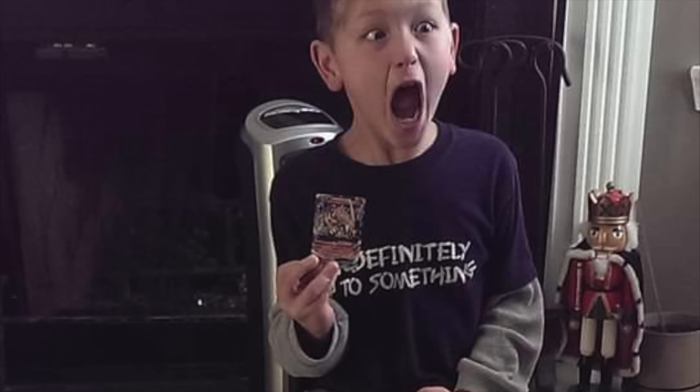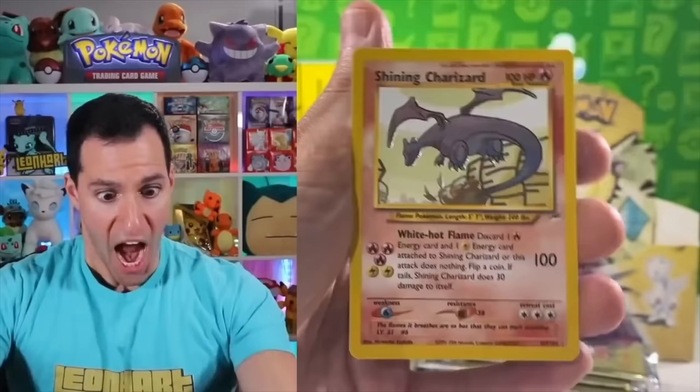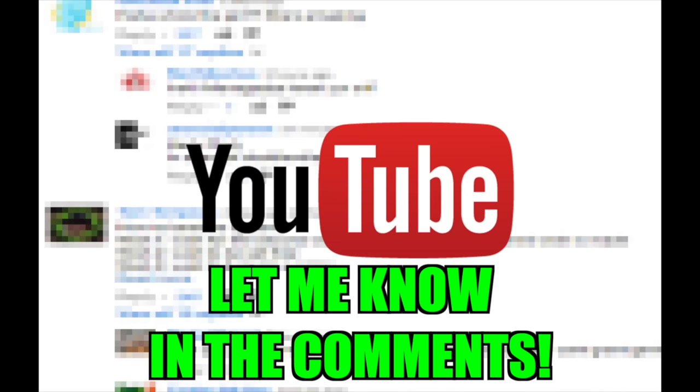One of the main ways this nostalgia can be relived is through the opening of booster packs. In collectible card games, each pack is random. Some contain desirable and therefore valuable cards, while others contain low-value cards. The thrill of the chase combined with the nostalgia of times past makes opening these old and oftentimes expensive booster packs worth it. I'm about to show you the top 10 trading card pulls ever posted on YouTube. Let me know in the comments what you think is the best pull of all time. I hope you enjoy.